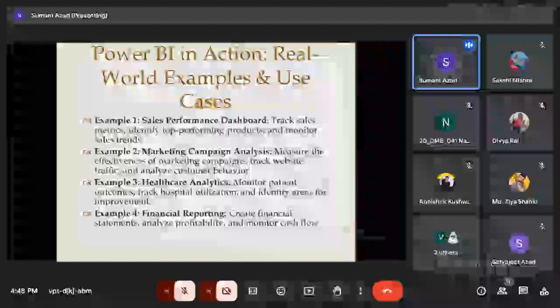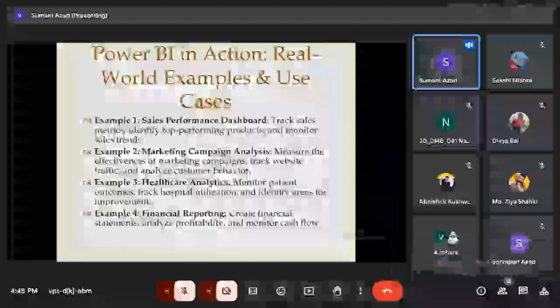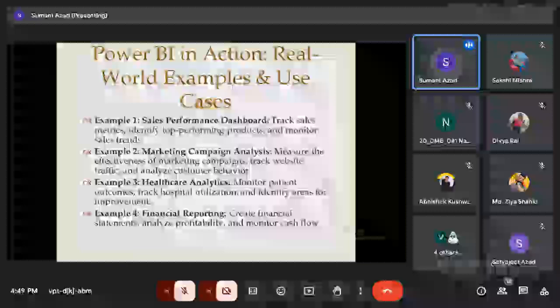Marketing campaign analysis: if we take the example of any IT company in digital marketing, they spend a lot of money on digital marketing, so they can track customer behavior, the traffic, and where they are getting the orders from.